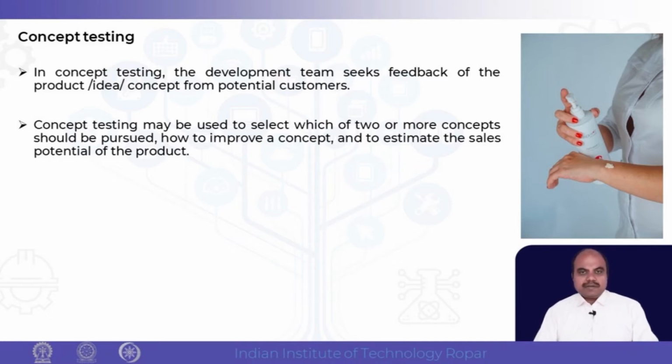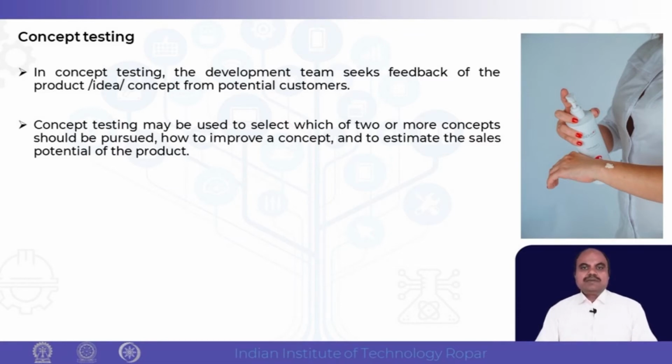Sometimes users will tell exactly what they need, and whether this is the right product for their need, or whether changes are required or not. This feedback will be taken by the team, and modification will be done again. So design is, as you see, a cyclic procedure. In the next cycle, the design steps, that is problem understanding, solution generation and solution evaluation, will be partially used again to make the product much better.